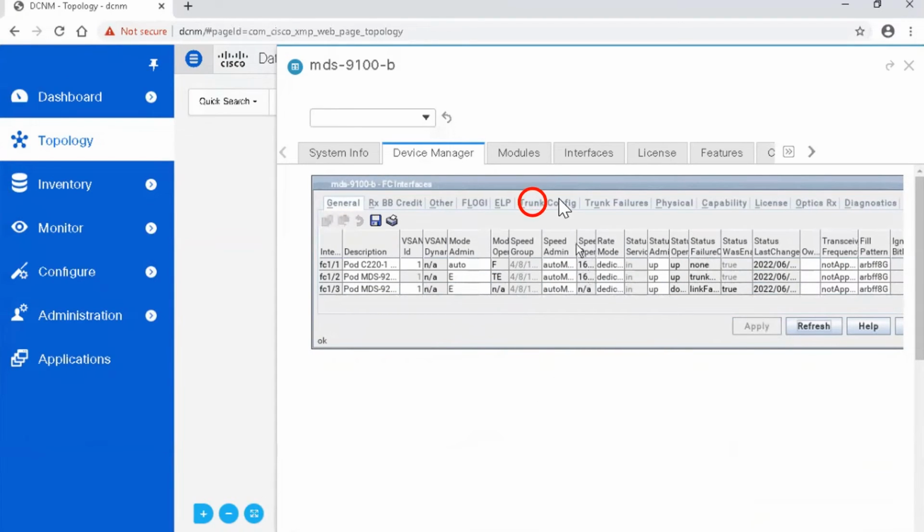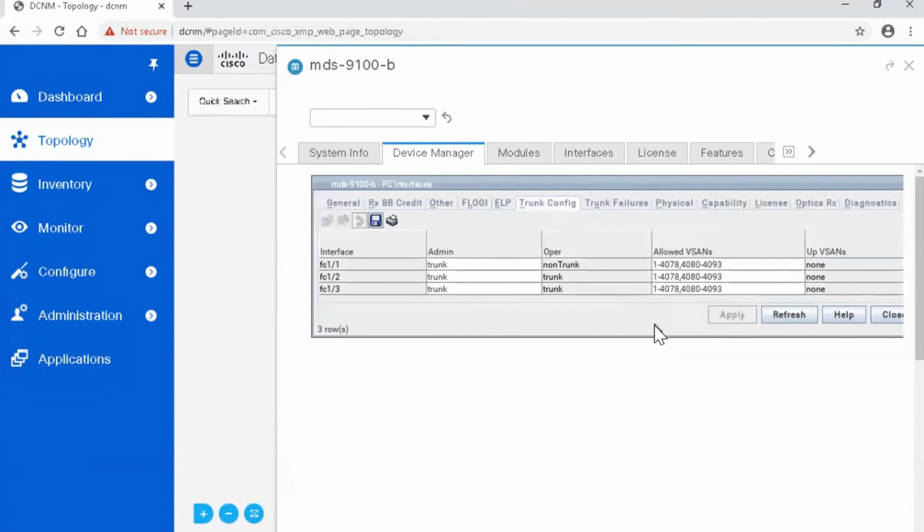Navigate to the Trunk Config tab and allow on both ISL links, FC1/2 and FC1/3 only vSAN 201. We are using vSAN 201 for Fabric B. And click Apply. Click Close.